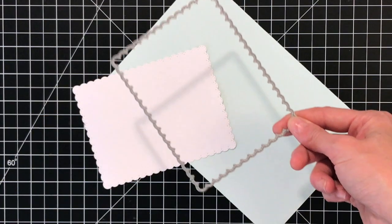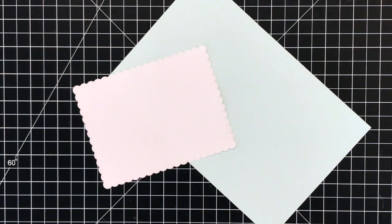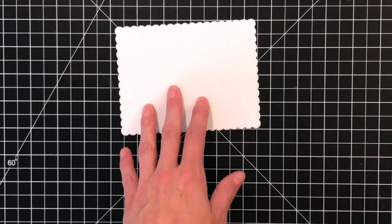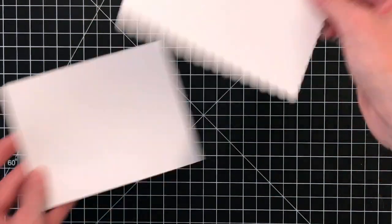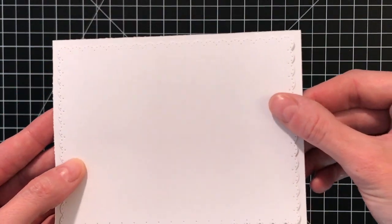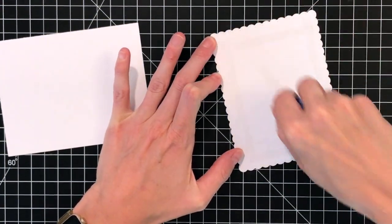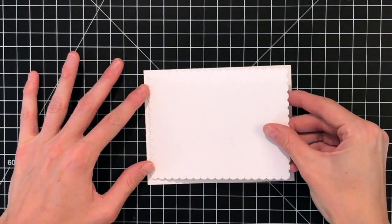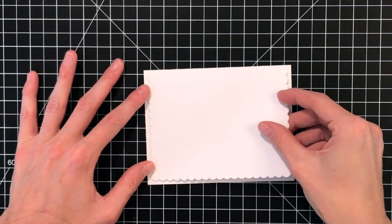So I've already gone ahead and cut with that largest scallop die a panel out of white cardstock, and then I'll cut 2 more panels out of this very light blue cardstock. I'm going to start by adhering this white scalloped panel onto just an A2 panel. The panel that I'm layering it onto is just 4 1/4 by 5 1/2, and I'm just using some tape adhesive to stick this down. This is going to be my guide.